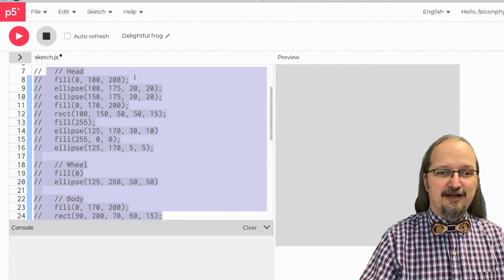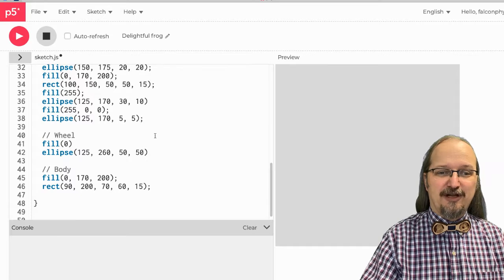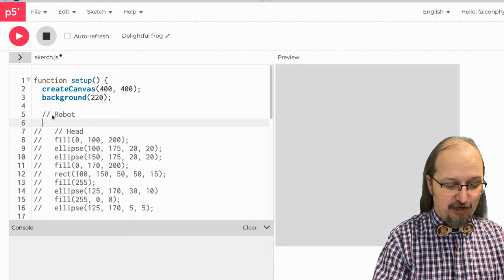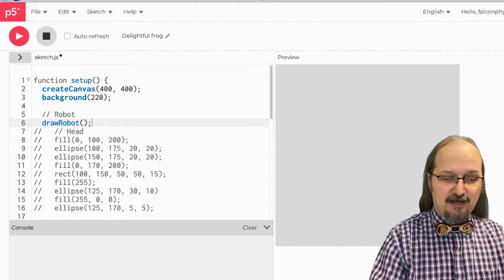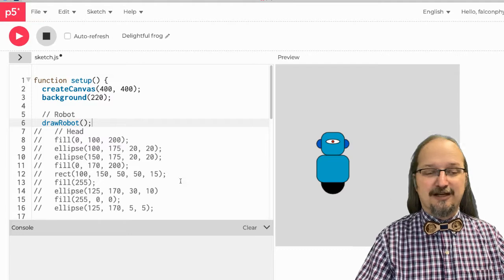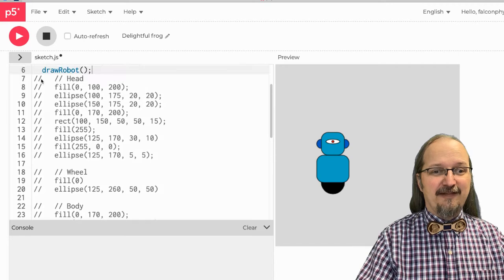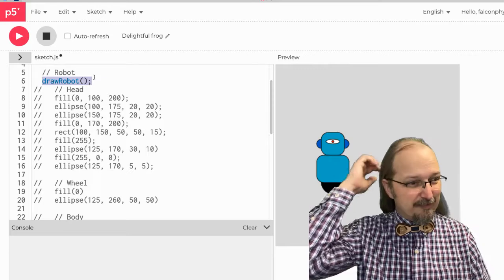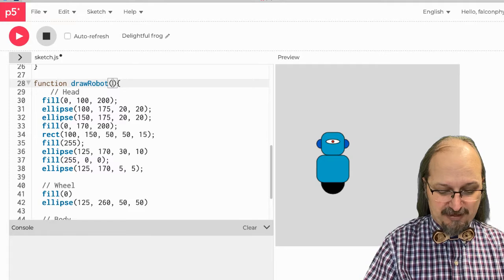So now when I run it, literally nothing happens. But I didn't want to lose those because I'm going to start changing all of these values down here, and it's going to get very confusing very quickly. All right, and then I'm going to call the drawRobot function up in my setup. So now it'll draw it again. So far so good, because down below we have defined it using the function keyword, and then we have to call it. This is like using the word in a sentence. So below we defined it, we added a word to our dictionary, and up top we're just going to call it. Now I want to add parameters so that I can draw multiple copies of this little robot.